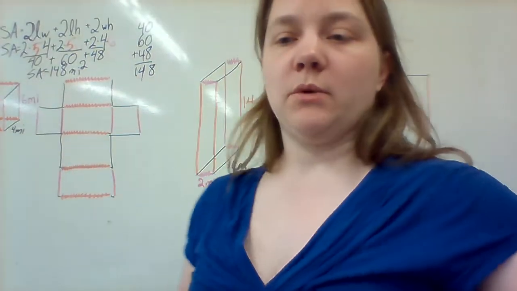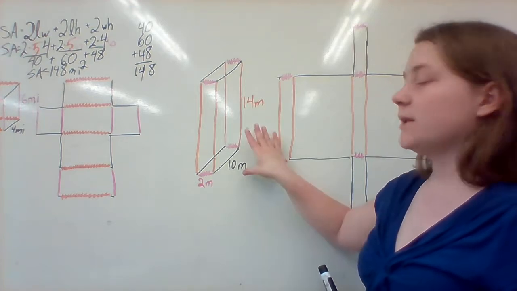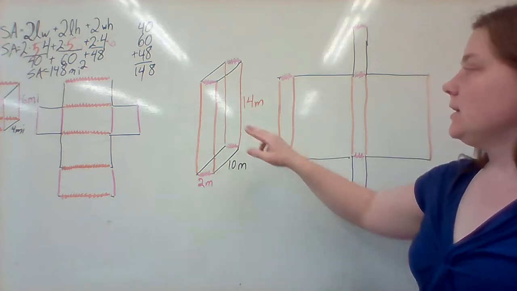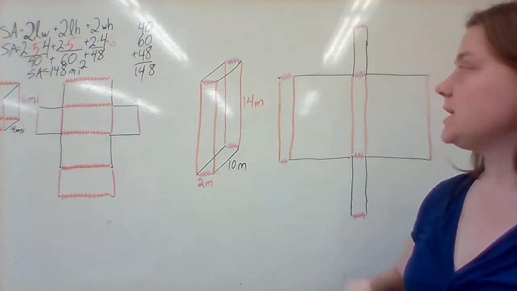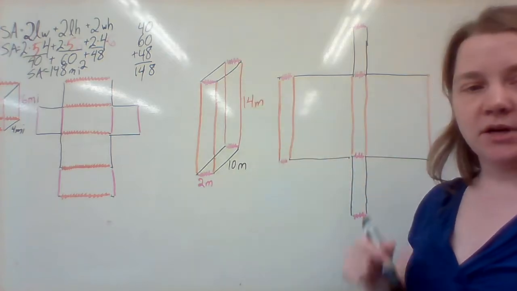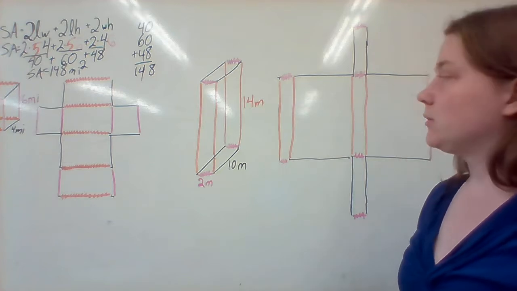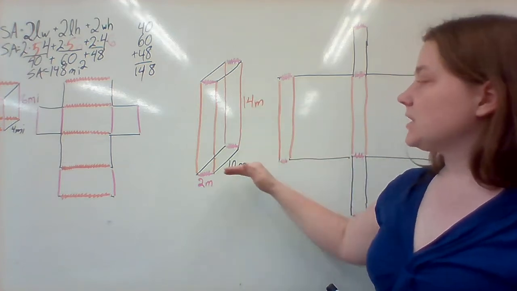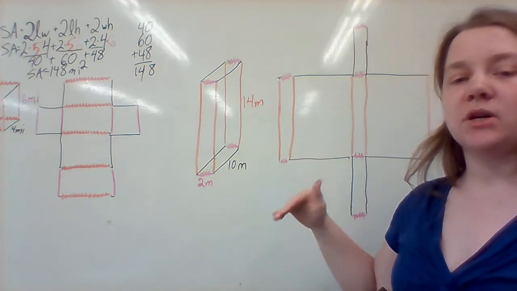The formula might not work for everyone. You might want something a little bit more visual. So with this, we're going to utilize the net a lot more. You can see that I have orange lines here, and the orange lines are straight. You can see that I have pink lines that are kind of jagged or fuzzy because I noticed you really couldn't tell the difference between the orange and the pink. And you can also see that I have black lines. Basically, the lines going in whatever direction that they're going, those are the same length.